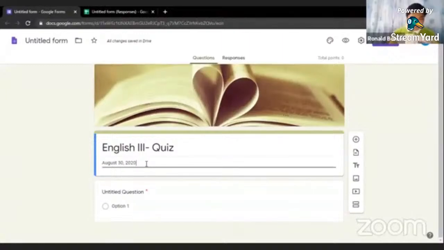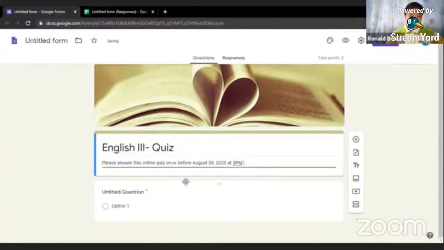So in the form description, you can write, please answer this form, this online quiz on or before August 30, 2020 at 5 p.m.